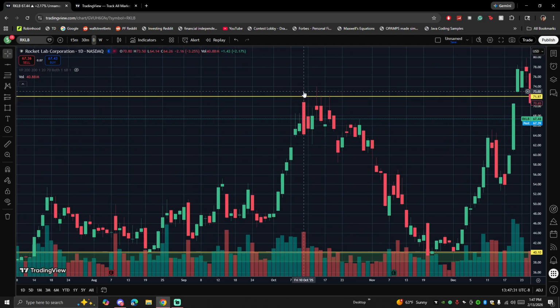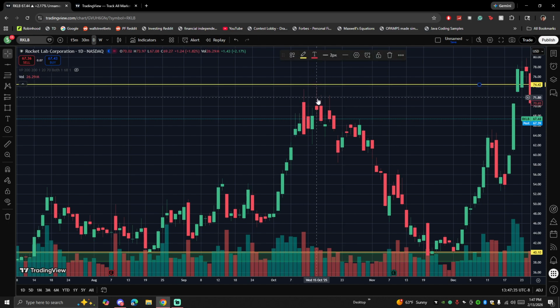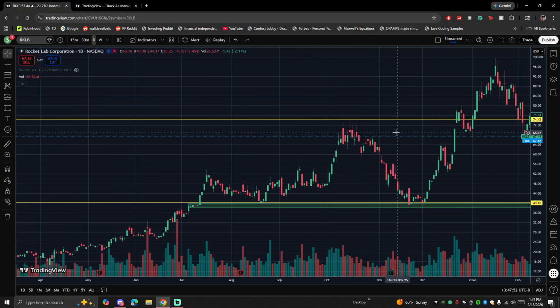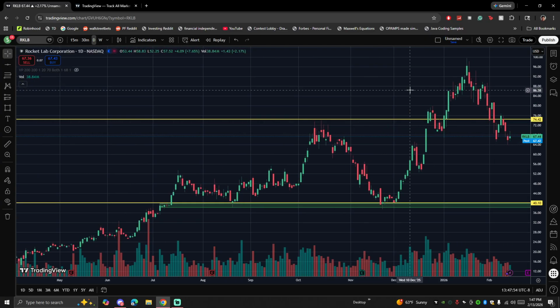On the candlesticks, you have wicks. Wicks can be to the top side or bottom side, and that basically tells you where price was highest or lowest. Here we can see that price was highest at 73.5, and here was roughly 74. Technically Rocket Lab went up to these prices, but then got pushed back down. Wicks are very important because they tell us where buyers or sellers are getting exhausted.